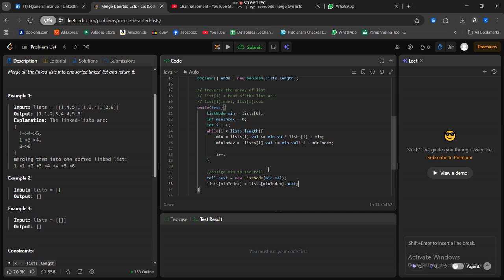Oh, and also there's a problem here, because we are going to do while i is less than length, and list of i is not equal to null.